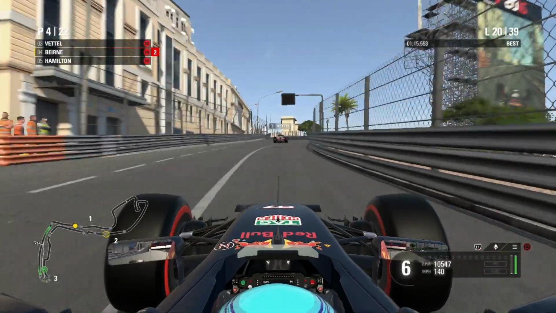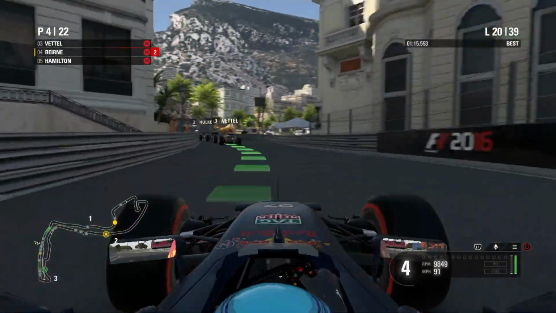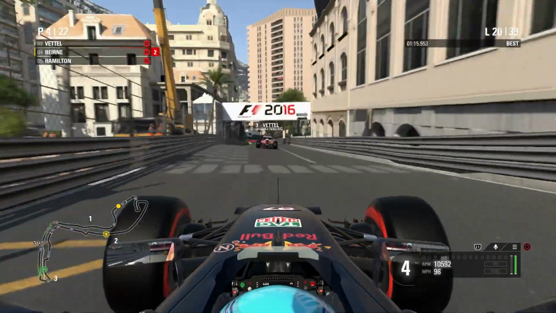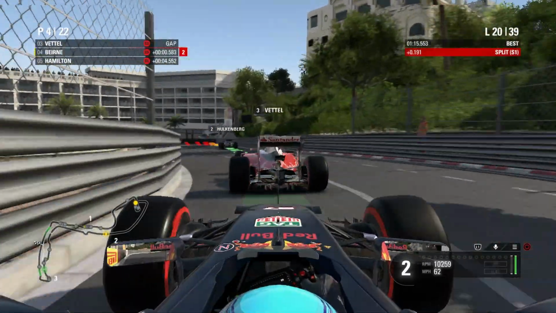try and use this traffic to our advantage, because Hulkenberg and Alonso are the two leaders at the moment, and they haven't stopped yet. They started on a super soft compound tyre, and they're the only thing that is stopping Vettel running off into the distance, because if Vettel doesn't get held up by them, that's it. And as we're going for a lunge into Mirabeau, we do hit him a little bit. It was a bit of a stupid manoeuvre. We hit him a couple of times.